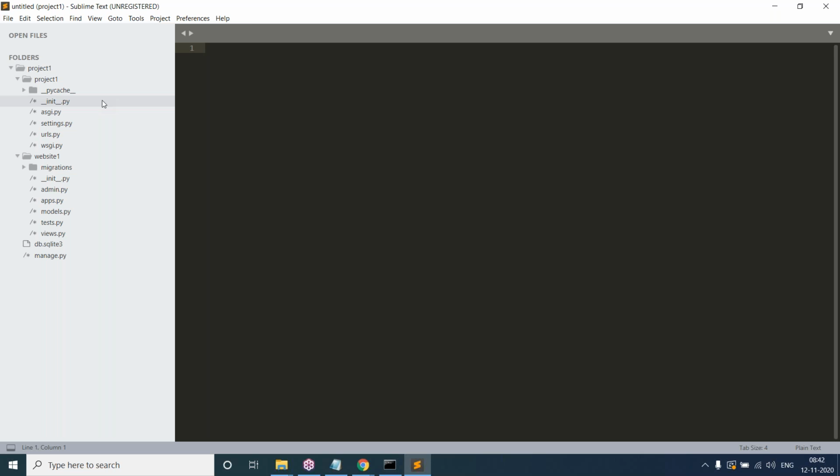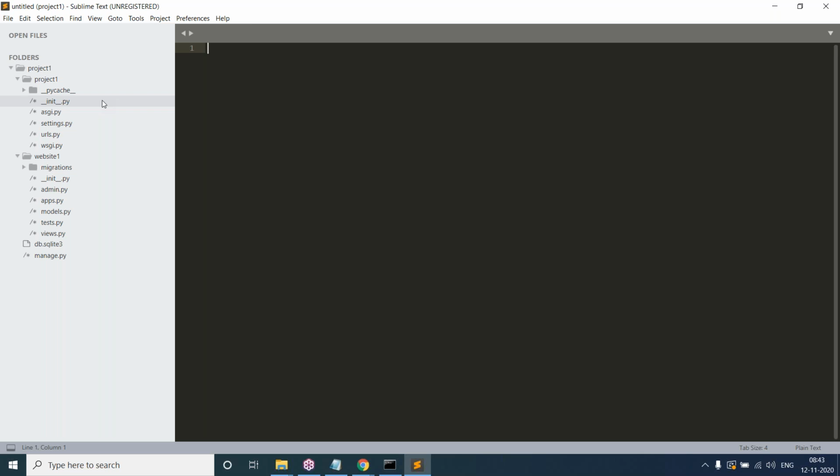So if information is changing every 3 seconds, then that page will load from the server. For every 3 seconds, the page will come from the server with updated information. If a page is coming from the server every 3 seconds for every user, then we can assume how much burden there will be on the server. Then again, execution is slow. So to overcome these drawbacks, we are using AJAX here.